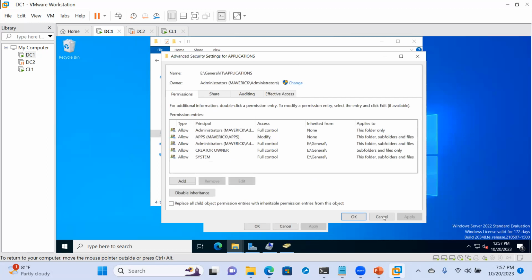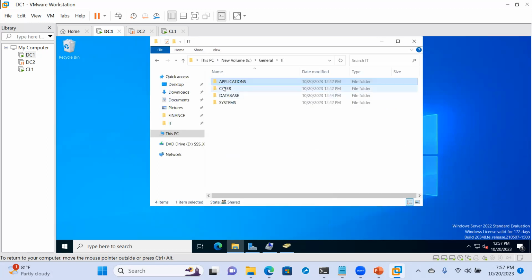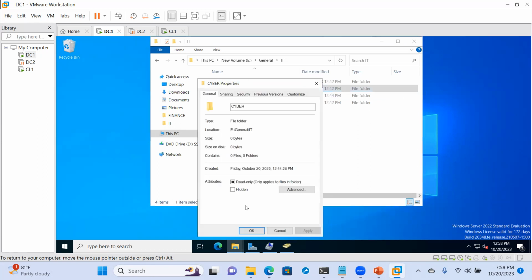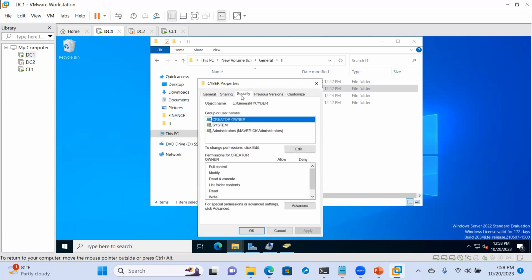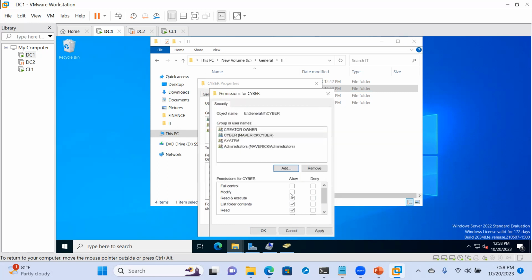And then apply. Okay. So I'm going to do this for all the others and make sure the people from that particular department are those that are capable of accessing the folder for that department. So I'll just click edit and then add, because from here we just want to say they can do this.